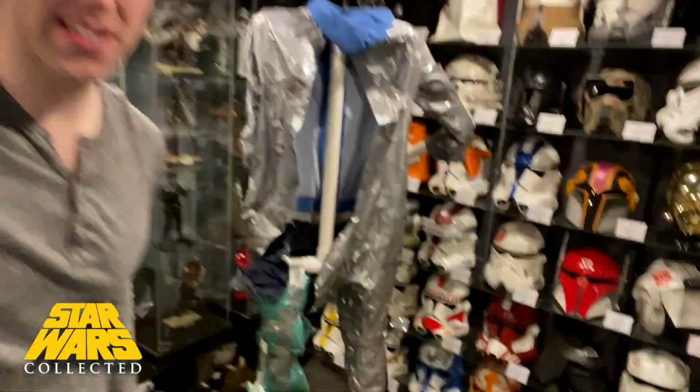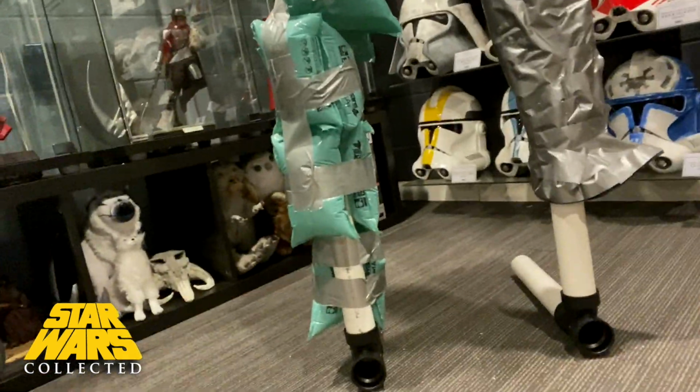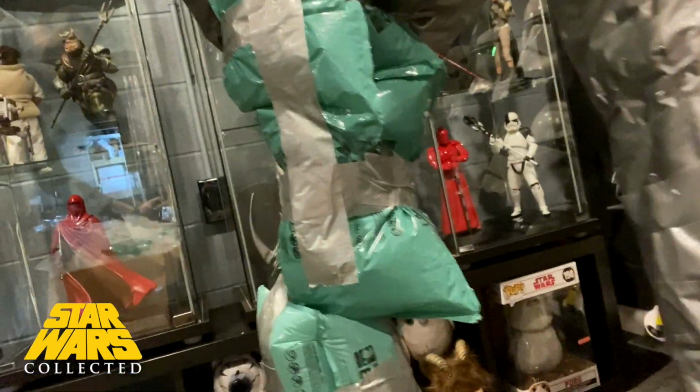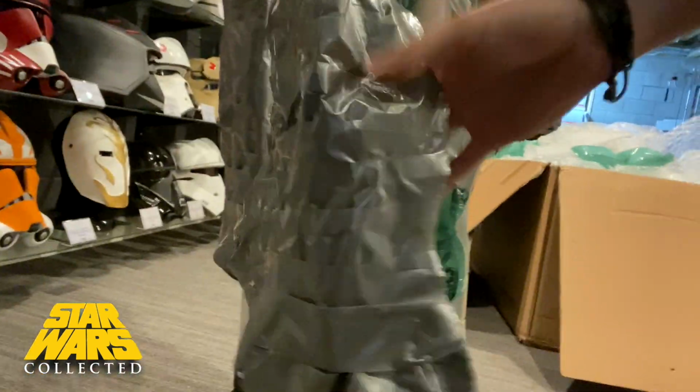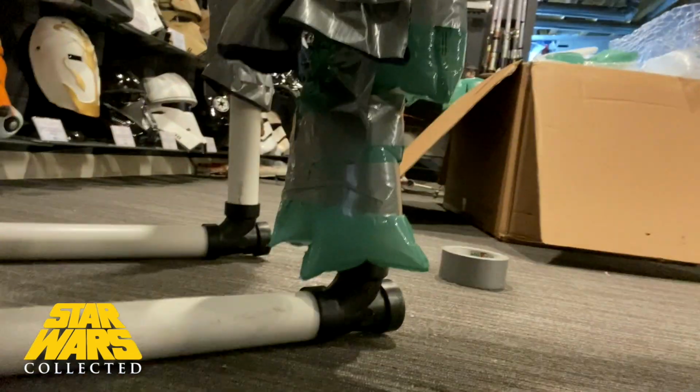Okay, I think we've got the first leg done here, all just using bubble wrap materials. It might not be the most anatomically correct, especially this little thing right here, but it's looking pretty good. So we've got sort of like the sweatpant leg up there. If I bring that down, it's gonna drape over top like this. We're obviously gonna have to extend it because I am not 7.5 feet tall despite my best efforts.